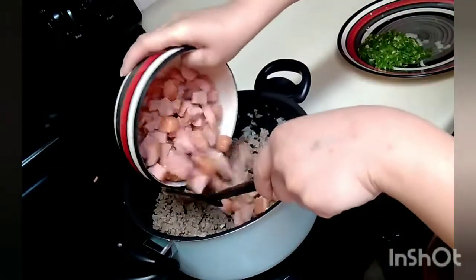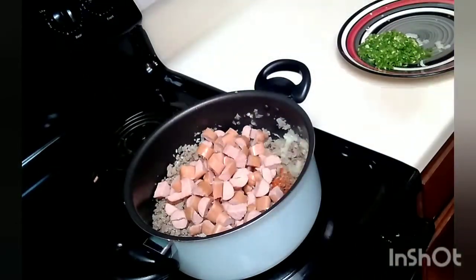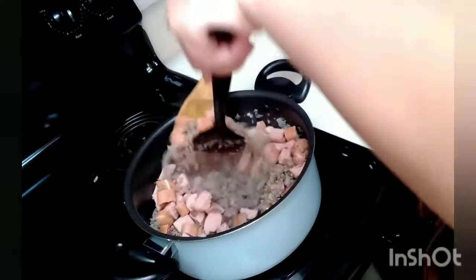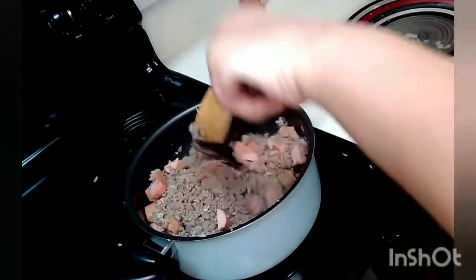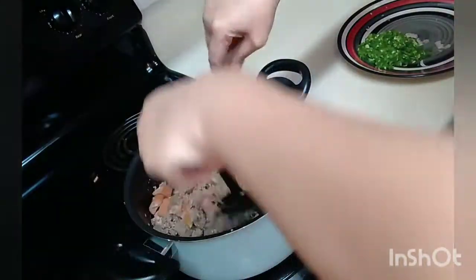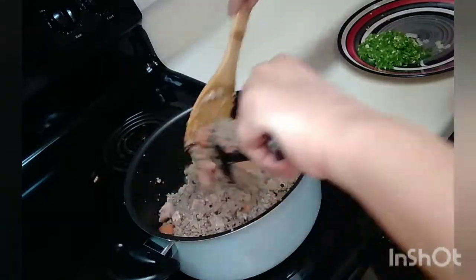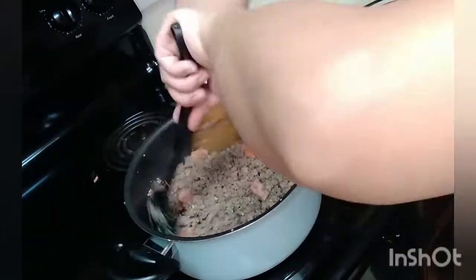And the hot dogs, guys. Give them a stir. Mix them all together. Wow, I can smell a very sweet aroma, guys. So mix them thoroughly.